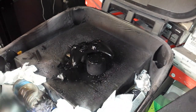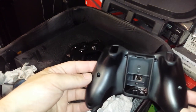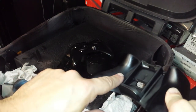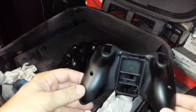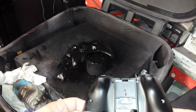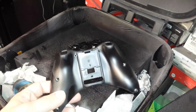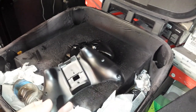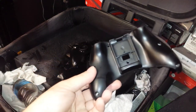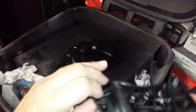Now, here's a shell that we just did, a back shell. Now, I know you can kind of see dark spots and light spots. The first time it dries, you're going to kind of get these spots, and it's going to dry pretty quick. I mean, this vinyl dye dries in about 5 to 10 minutes to the point where you can hold it like this. You could still kind of get some paint on your hands.